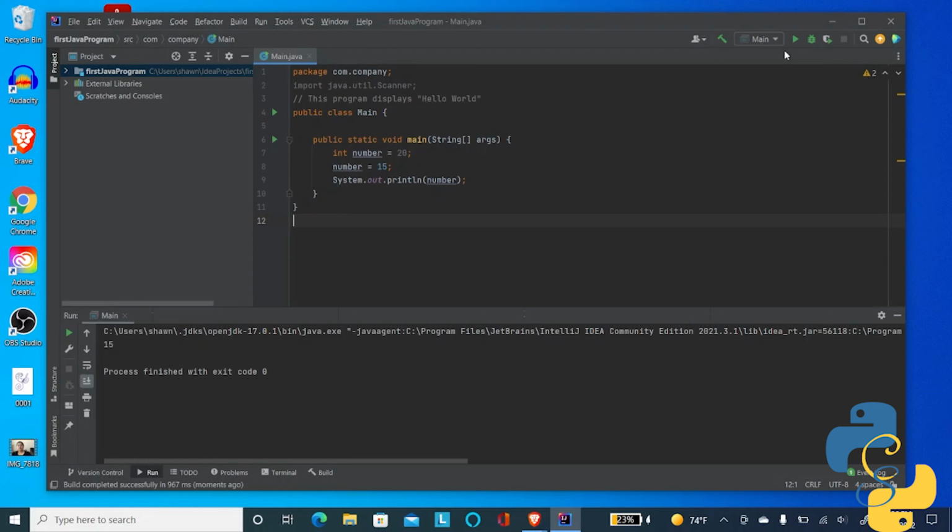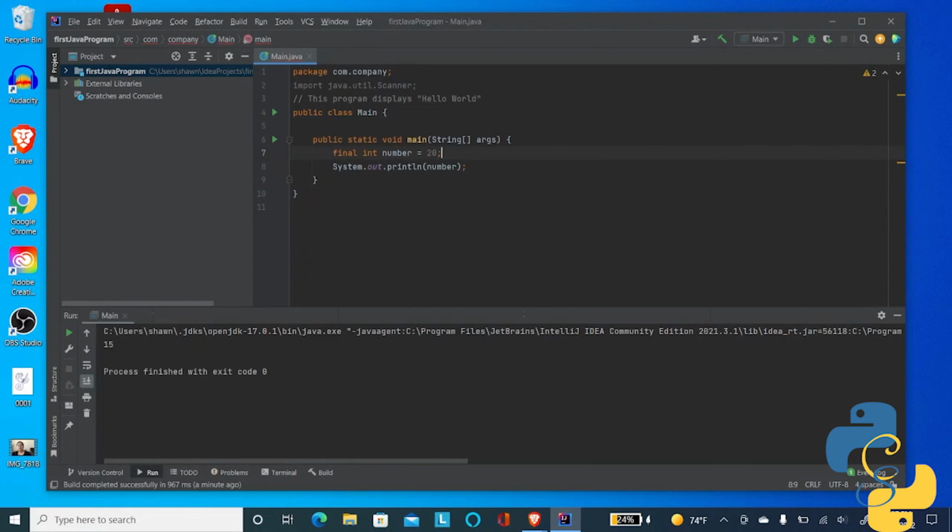Okay. Now, we just talked about how you could change variables after you've created them. But a feature that Java has that many competing languages do not is you can finalize it, which basically means if you don't want other programmers or even yourself to unintentionally overwrite variables, you can use a keyword called final, which will make the variable unchangeable. So to do this, we just put the final keyword before initiating the variable.